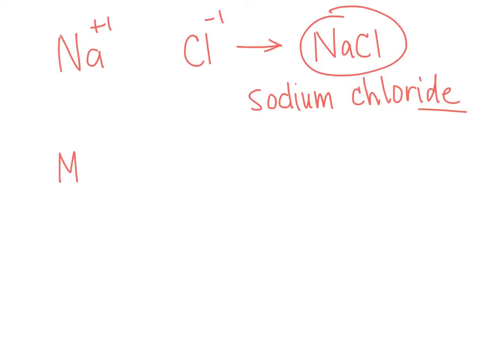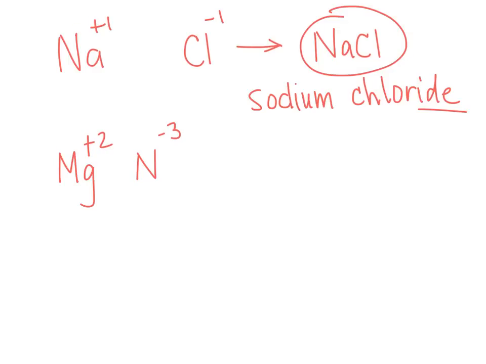Let's do magnesium and nitrogen together. Okay, let's do magnesium and nitrogen. So let's find magnesium on the periodic table. And you should see that magnesium is in group 2, so then the charge on magnesium is plus 2. Now find nitrogen on your periodic table. And then you should find that nitrogen will have a -3 charge. Okay, so when we put magnesium and nitrogen together, we have a plus 2 and a -3. We have to make these equal 0, okay? The compound has to be neutral.